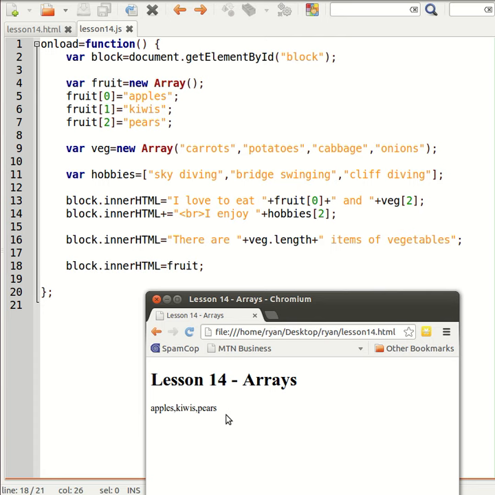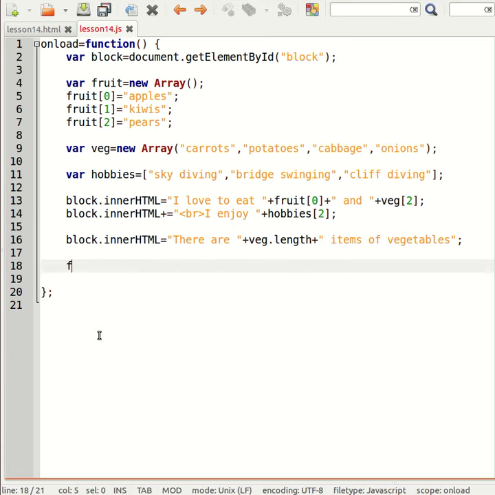Another way to output an array would be to use a for loop. So we say for, declare variable, initialize it to 0. I initialize it to 0 because remember all arrays begin at 0. And then we would say x is less than, if I want to go through the fruit array, I need to know how many items of fruit there are. So I could say less than 3, but much easier I could just say fruit.length using the length property of the array that we just learnt about. x++.